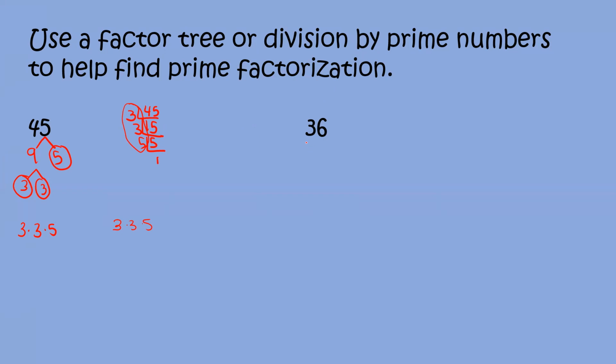All right, let's do a factor tree. So we're going to pick 2 numbers. Let's do 4 times 9. Okay. What are the factors of 4? 2 and 2. Is 2 prime? Yes, it is. What are the factors of 9? 3 and 3. And 3 is prime. We just figured that out. So 2 times 2 times 3 times 3.